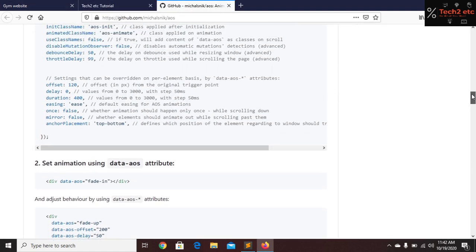Go to the top, and here you can see that we have an offset value which is by default 120, and we have a duration which is by default 400. I will just change these two properties, offset and duration.